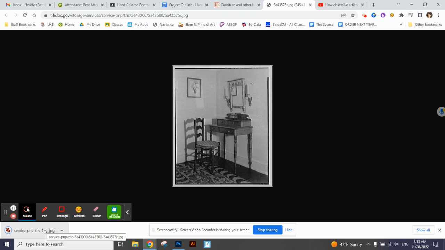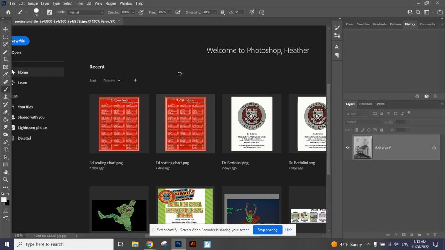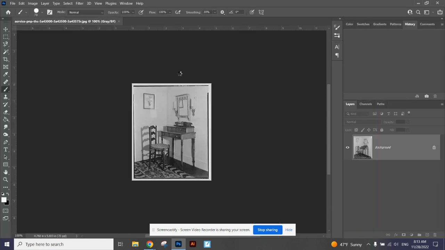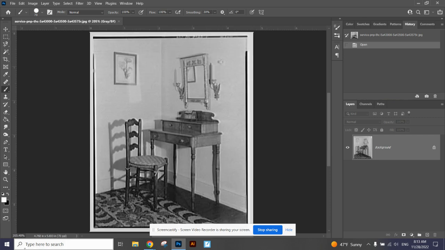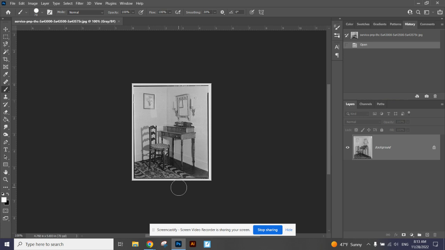Okay. And then just to be sure that it's not a super tiny file, because you never know. They may be negatives from a camera, which would be very tiny. Drop it into Photoshop. Let's see how big it is. Okay, this is about 5 by 6 inches. These photos aren't going to be gigantic, so I'd say if you're in the 4-ish range on one side, you have a pretty decent sized image to work with. Right now I'm at 200%, and you can tell there's a little bit of fuzz, but if you go down to 100% and it's not fuzzy, you're in a pretty good spot. So that's what I would test drive today.